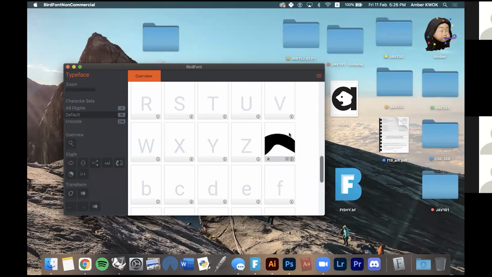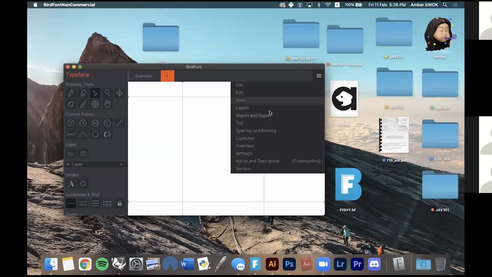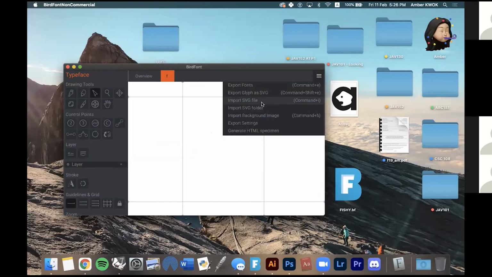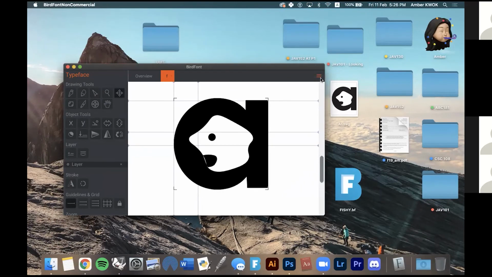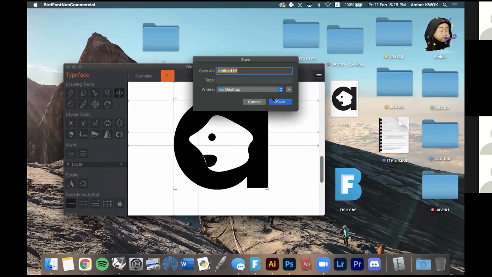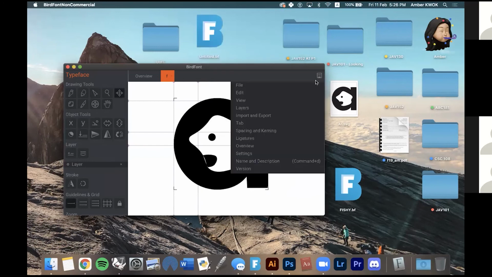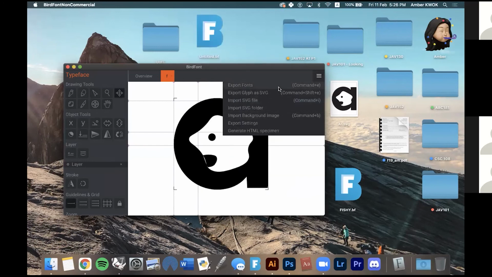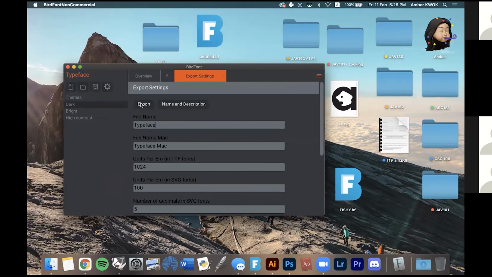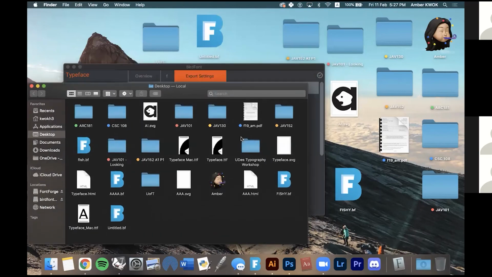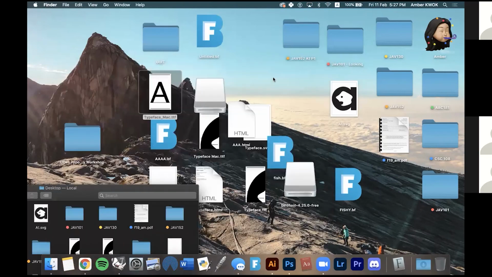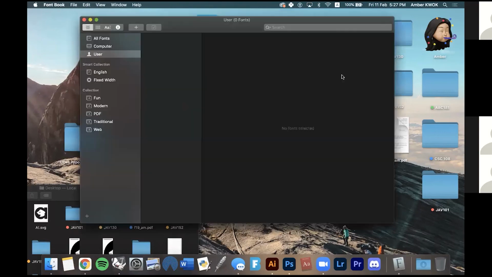Okay, let me just choose F. Okay, so pretend that this is your final product for your A. You can then save it and then export fonts. Then you can find the typeface on your desktop and just install it.